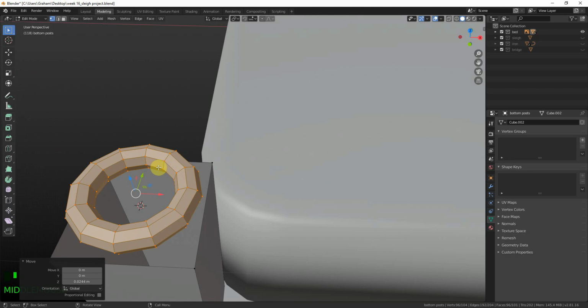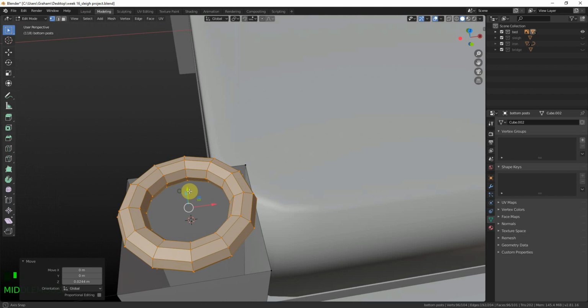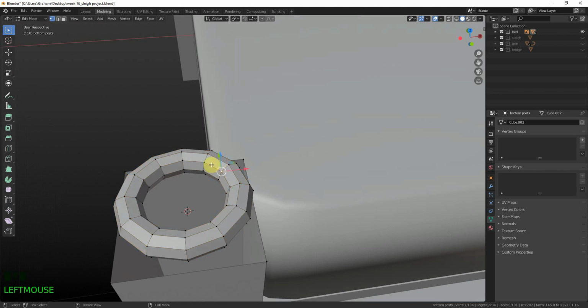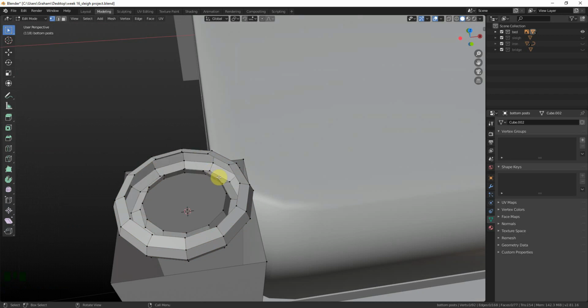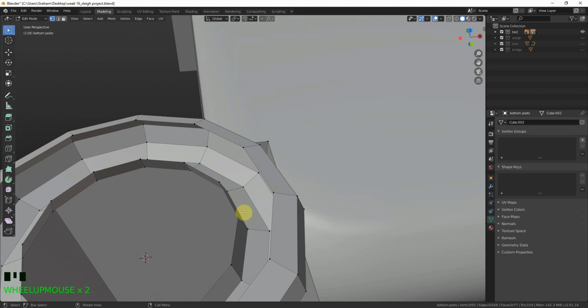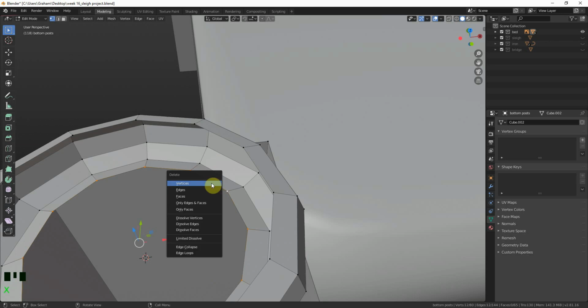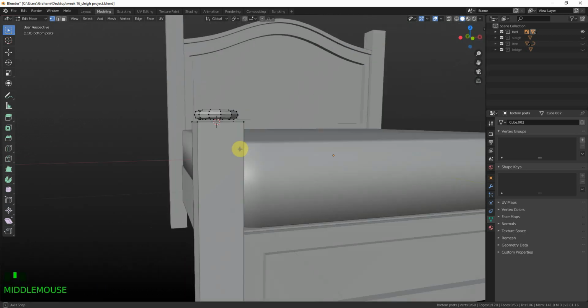I want to delete the inner half of this torus because it's not going to be seen. So I'm going to leave this outer edge here, the one right at the top, and select the ones internally. Alt select, I'm going to delete those vertices. I'm doing these one by one because it's going to be easier just to select each edge in turn rather than moving up and down and around the model. So Alt select that one, X, and Alt select that one, X. So I'm left with this half a torus here.